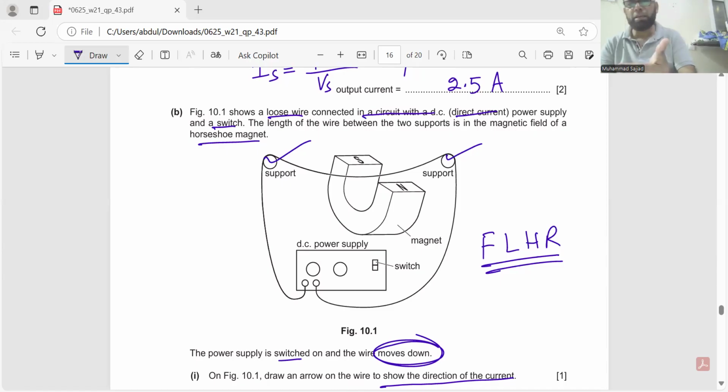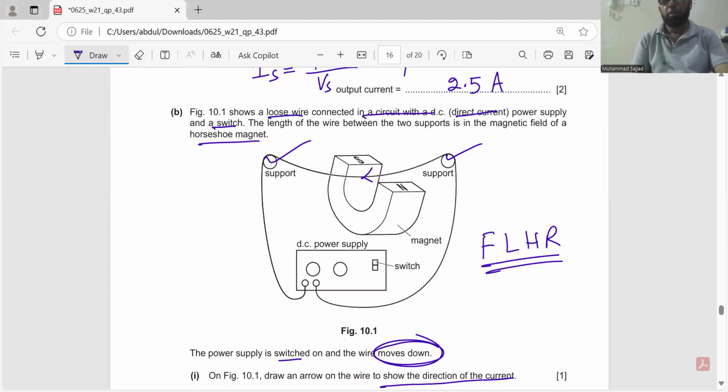Now, if I make the field finger north to south, then the current finger. As the wire is moving downward, this thumb will be pointing down. It will be like this. See, the current finger is going from right towards left. So it means the arrow will be pointing this way. So using Fleming's left-hand rule, see the magnetic field here, the wire is moving down according to the examiner. So force here, and then current will be pointed towards left, in other words, from right towards left.